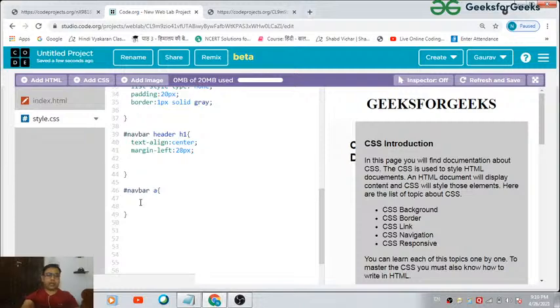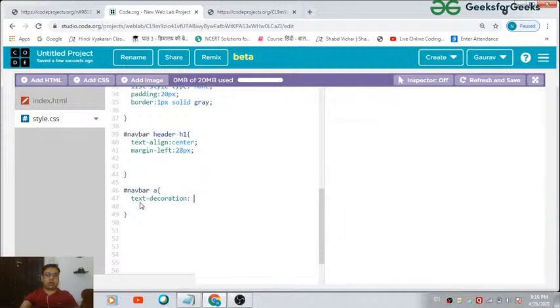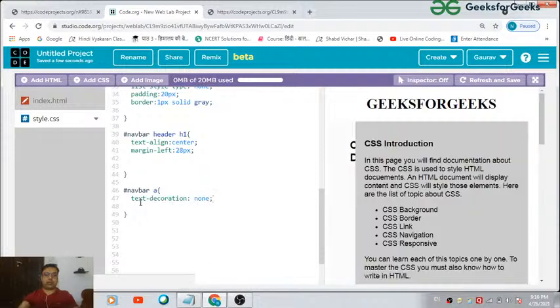Okay, so I would like to have a text-decoration of none. So it is going to remove that underline which was getting reflected below the text. Okay, let's now refresh this code.